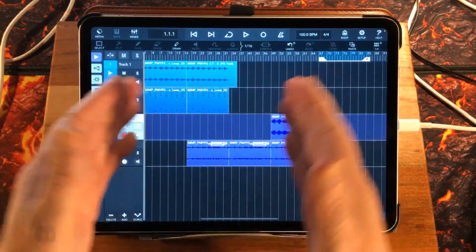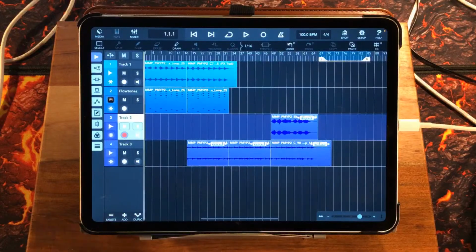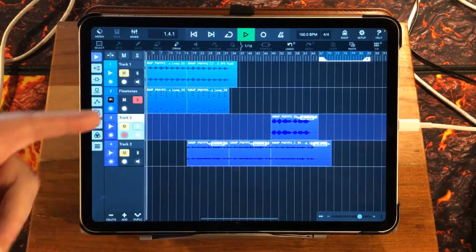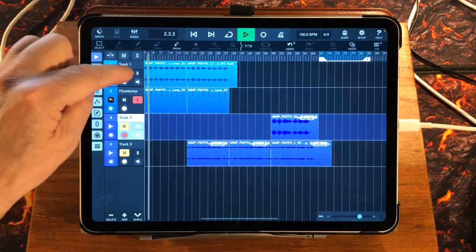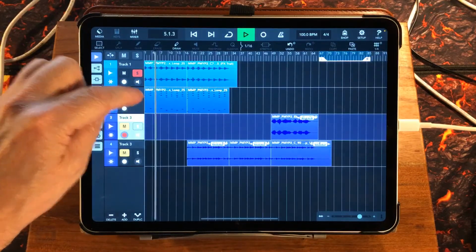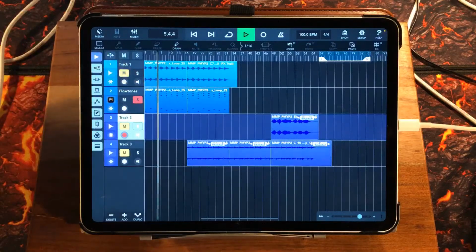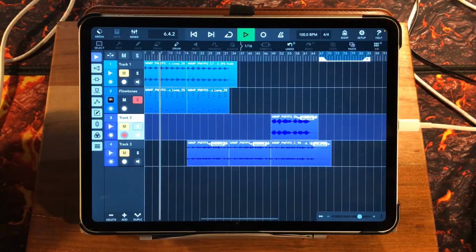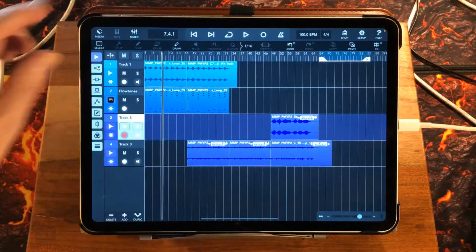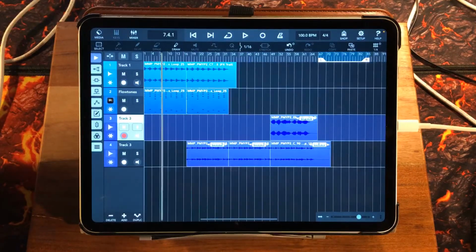Or load one in and then play some stuff over the top. Make it your own, or use the MIDI, like we did here with this one with the flow tones, which was the MIDI for this one. So there's lots you can do, and there's lots coming.